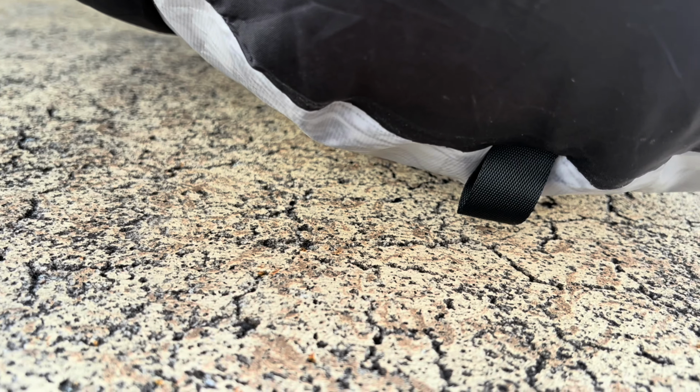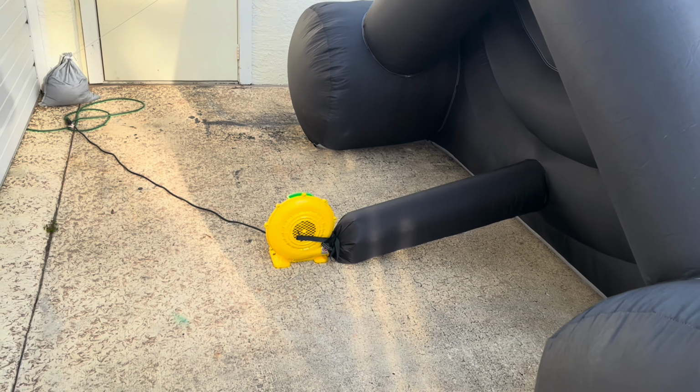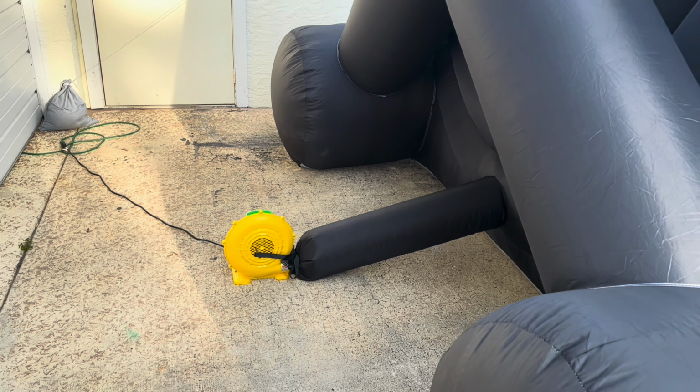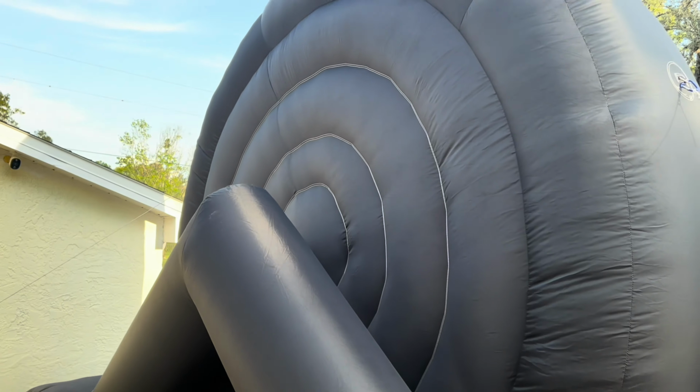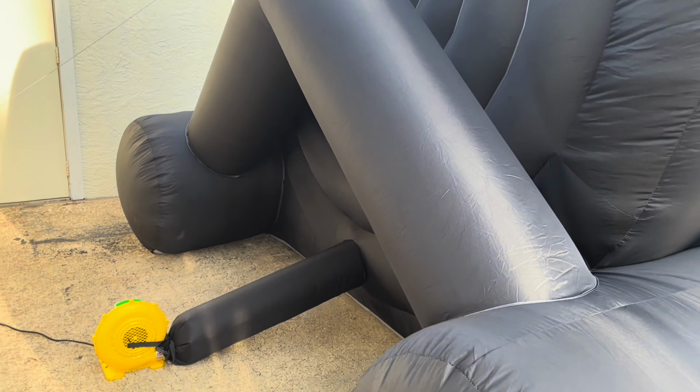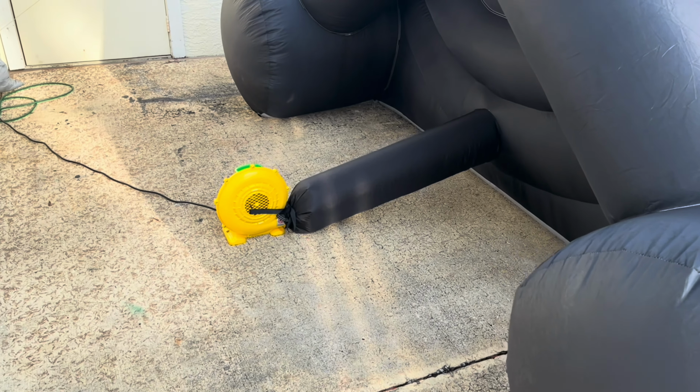Just like that right there. You can put the ground stakes right in there. The air blower's going. It's only 250 watts, so it's not that loud, especially outside. I had this thing in a gym, and you really, really couldn't tell that that thing was going.